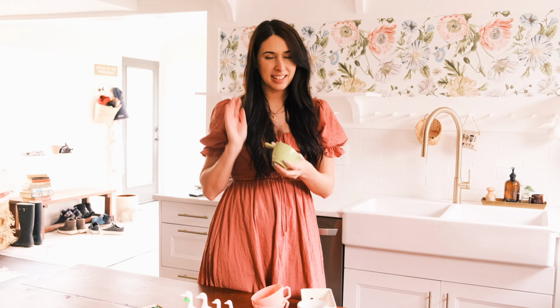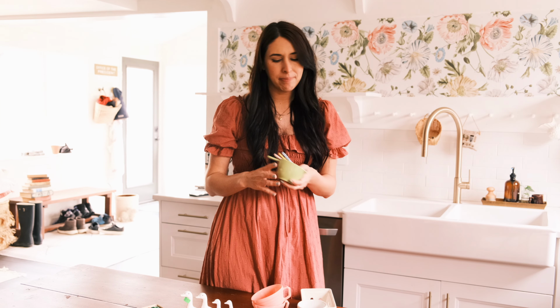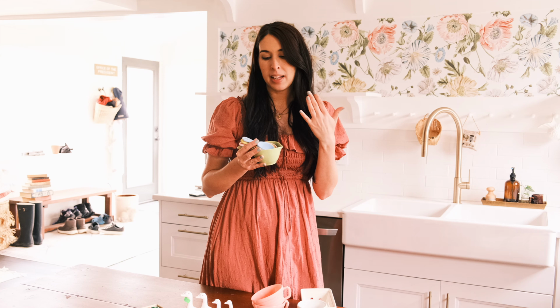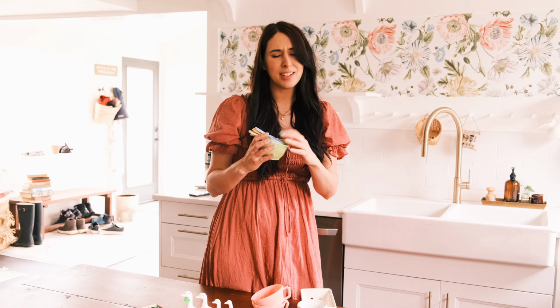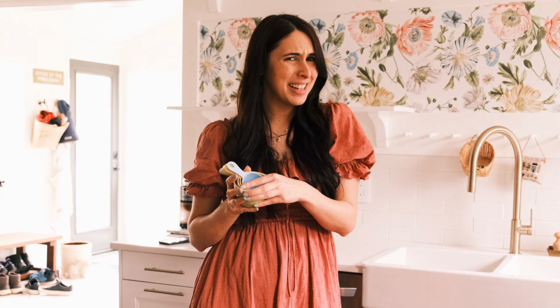And lastly, these are not vintage, but they were so cute and so useful that I couldn't pass them up. I found this set of measuring cups at an estate sale just this past weekend. They're super nice, very sturdy. They're Williams Sonoma, and they're all in spring pastels. I thought these would be so pretty to just leave sitting out, but you can also use them. I feel like I'm always losing my measuring cups anyway, so it's always good to have an extra set.